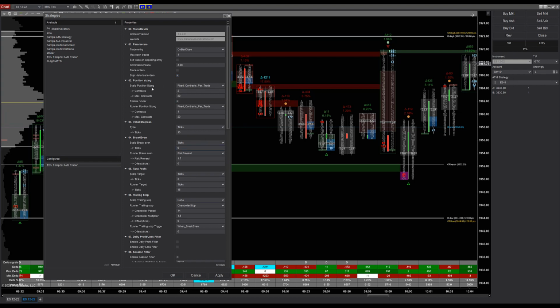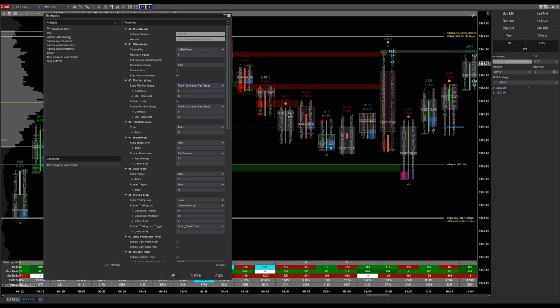So starting right here at position sizing, well, first thing up, we're going to give you some choices. Fixed contracts per trade, fixed amount per trade, put at risk, or percentage per trade, right? Percentage of your account that you would want to put into the trade. Probably best to start, most of you will be most comfortable with fixed number of contracts. That would be very similar to what you're used to with the Ninja ATM.